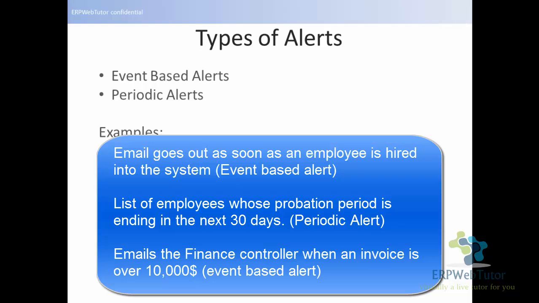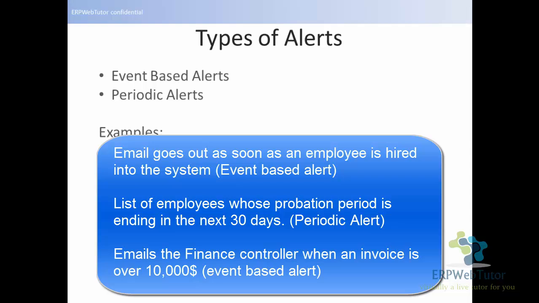And then the periodic alerts, it could be a list of employees whose probation period is coming to an end in the next 30 days. Depending on that occurrence, the HR needs to do something, whether this person will be hired permanently or not. So you can define some periodic schedules, and this alert will check whoever is reaching 30 days, and then notify whoever needs to know that information. Those are the two types of alerts and the examples that I gave you.